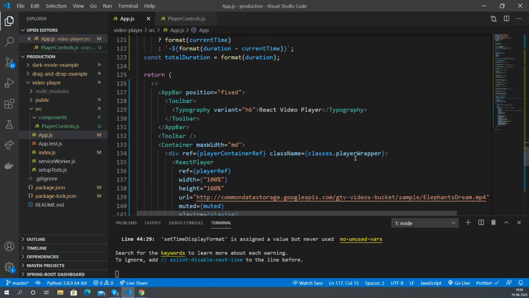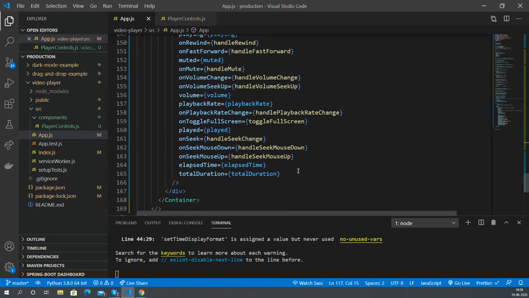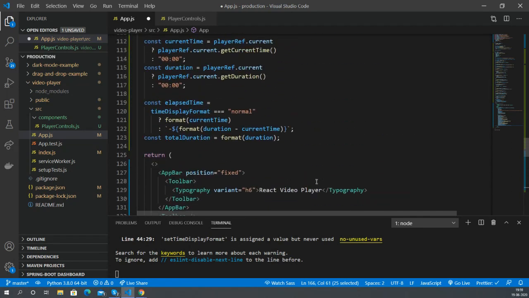Format is wrong, so we'll change the spelling. Yeah. Now what we have to do is write a prop to the player controls for that. So we will have an onChangeDisplayFormat prop, and the handler will be handleChangeDisplayFormat. So let's define that.